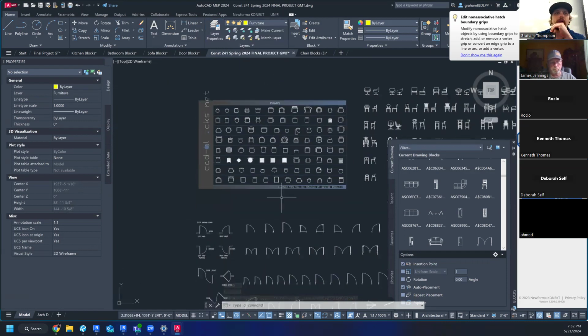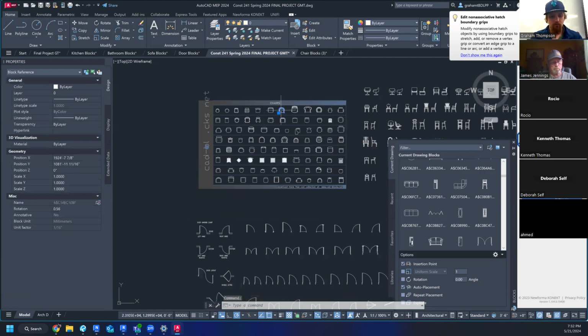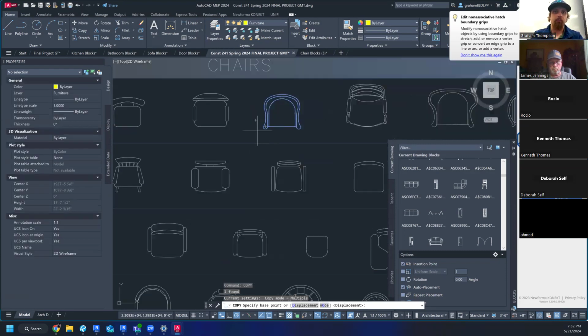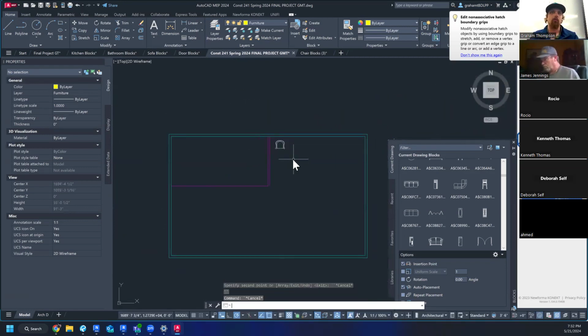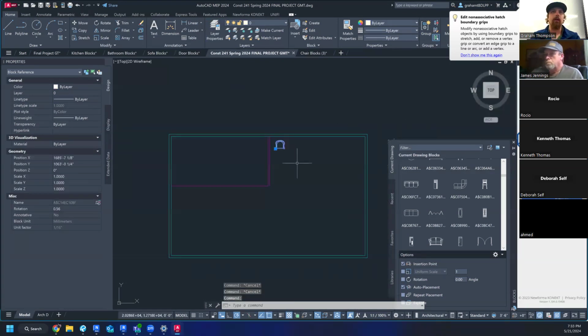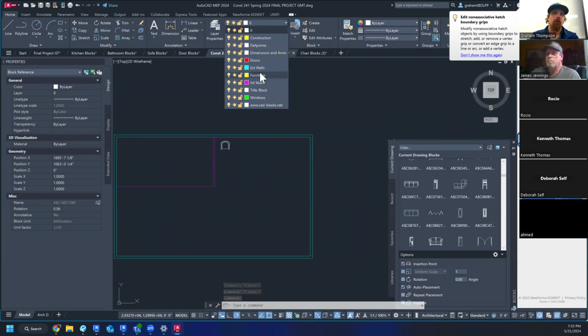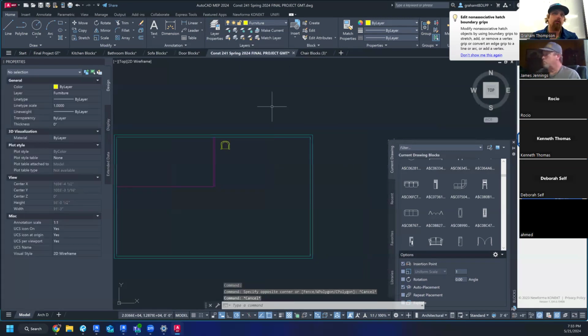And come over here, and let's say I want to use this chair. So I'm going to take that, and I'm going to use my copy command, COPY. Find the displacement point, so maybe I'll just pick the center of the chair and copy an instance over to my other one. Okay, so now it kept this on layer 0. You can just change this over to furniture. You can leave it on 0.